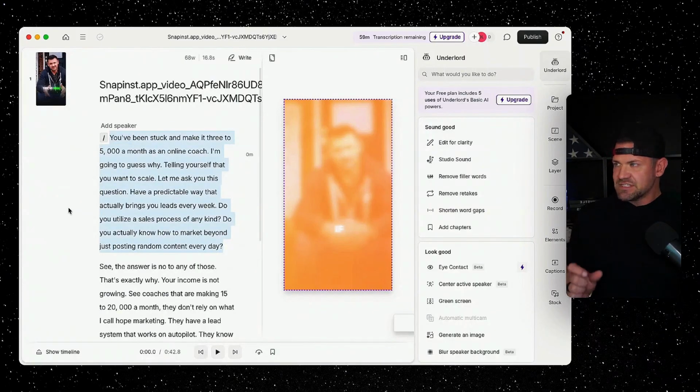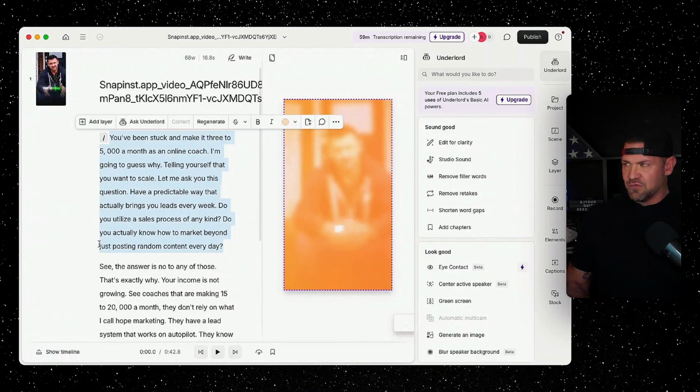Now, this is the third tool that you need in your workflow. It's basically video editing for non-editors, okay? It transcribes your video into text. It lets you edit by deleting words, and you can remove filler words as well, different things like that. And it does it automatically. So if you hate the sound of your own voice, you can also let AI voice clone this so you can tweak the audio without having to re-record it. And again, like I mentioned, it is a straight up game changer.